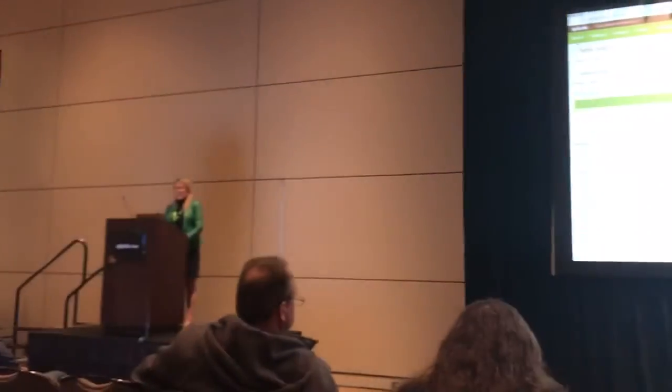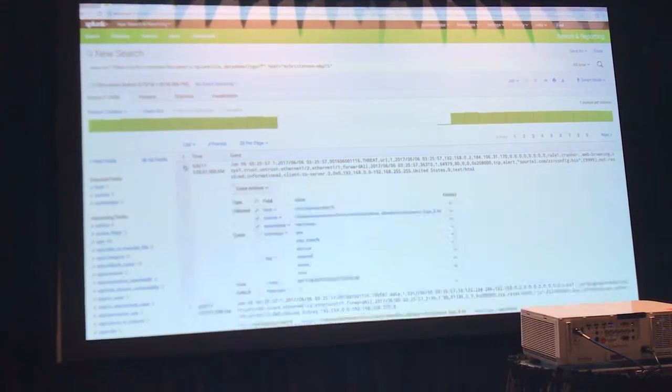Okay, so first of all, on any source type that you may have, if you ingest that data, you want to make sure you have the time and date stamp and the event break correct. If the fields don't appear, you can always look at something like this. Maybe within this event, I'm going to expand this event and say extract fields.